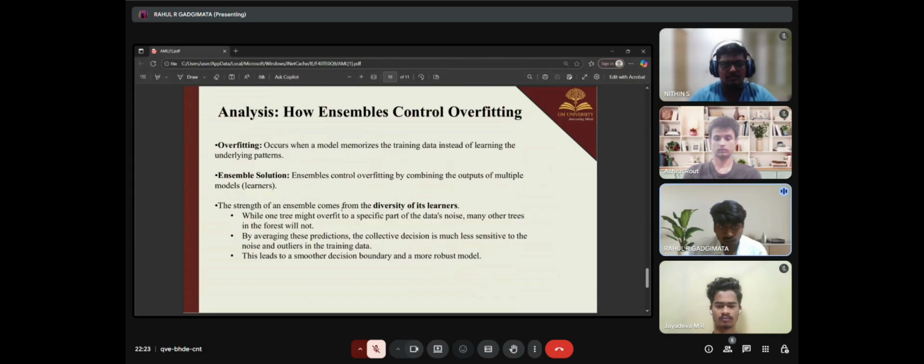The strength of an ensemble comes from the diversity of its learners. While one tree might overfit to a specific part of the data's noise, many other trees in the forest will not. By averaging these predictions, the collective decision is much less sensitive to the noise and outliers in the training data. This leads to a smoother decision boundary and a more robust model.